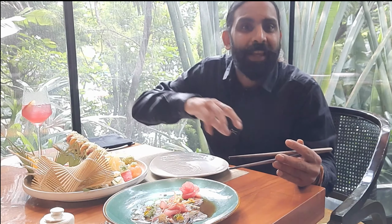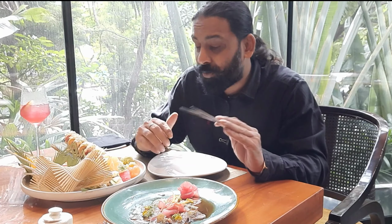So you see how the various international cuisines have their own depth, their own flavors, their own history, their own importance. As a food enthusiast, as a food lover, you must delve into the various cuisines of the world and try to understand how it is done. Come to restaurants like I am here at Mikusu, find a restaurant in your city, or if you are in Bangalore, come here and experience different cuisines. Be experimental, try it out, and I'm sure if you have this food a couple of times, you will grow fond of it, just like I have.